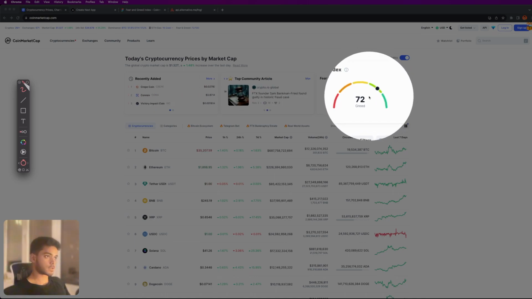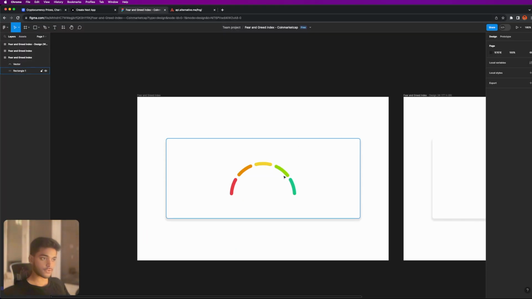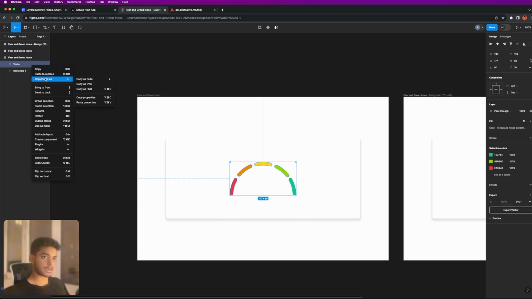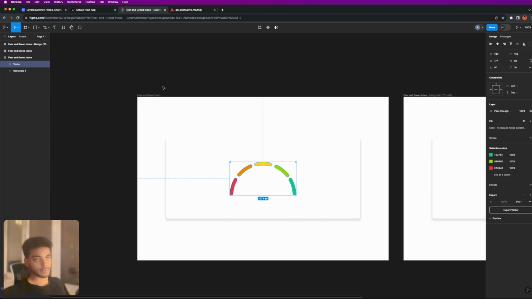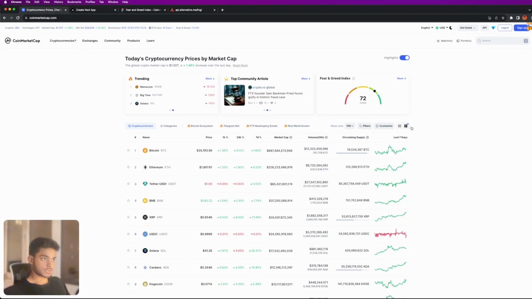Okay. So first things first, let's build an SVG. I've fast forwarded this for you, and I've actually built this out. So if you go to Figma, I've already built a design file, right? And you can basically just click on it and you can export as an SVG over here, or you can also right click and copy and paste as SVG. Cool. And by the way, this is going to be the final product that we're going to build. And let's get started. We're going to be using Next.js.